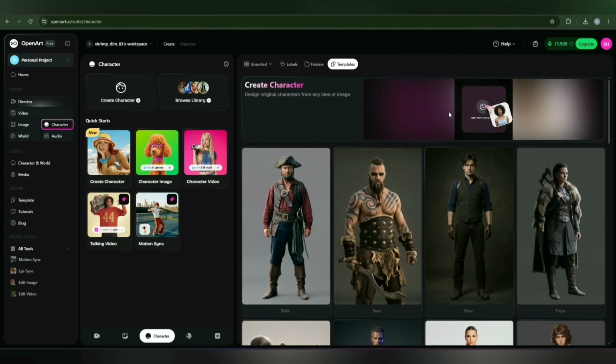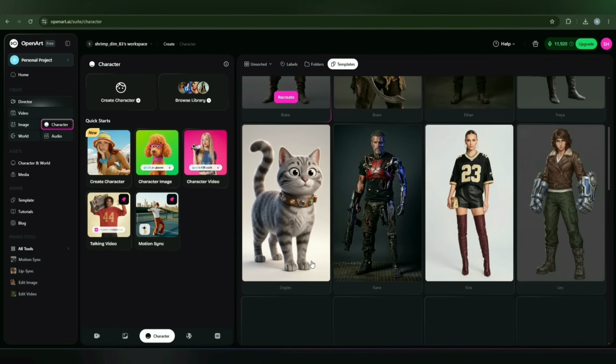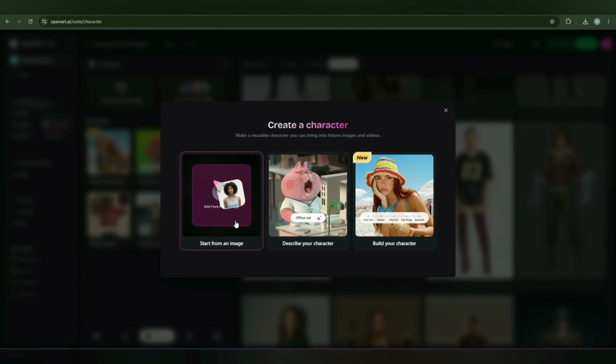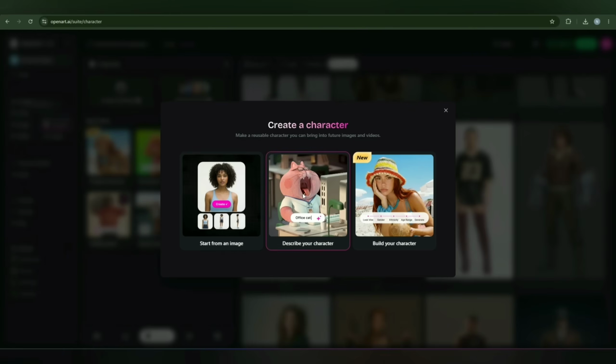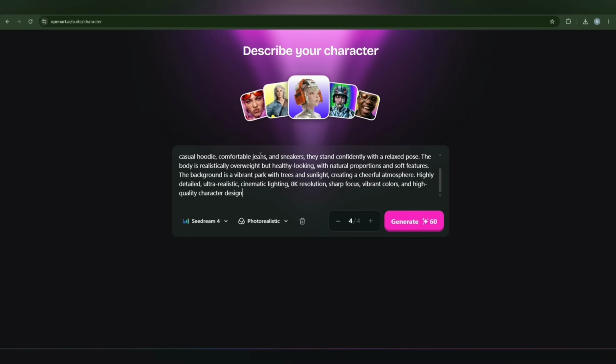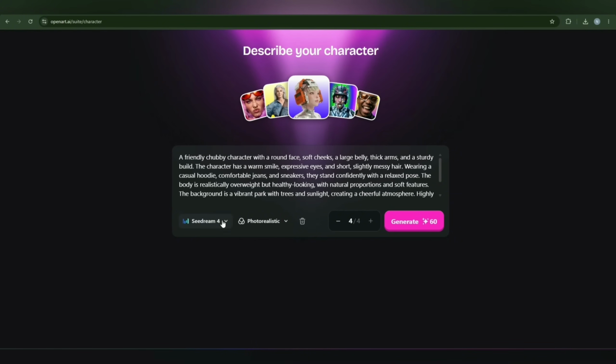Even you can design characters for your game, for your different scenarios. There are some reference characters. You can also use them if you want to create. You can select your reference. We are going to make it from text. So here we have to write and describe the character. I am going to create a chubby character with some meal, using a different model, and here I am also going to create one in a realistic way.